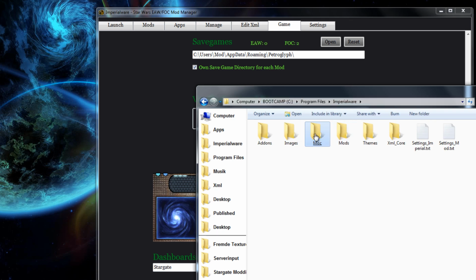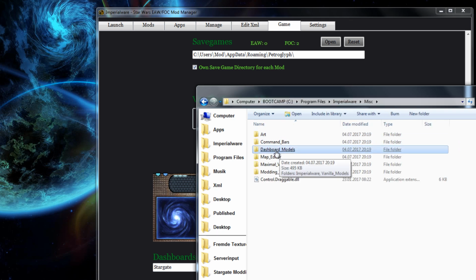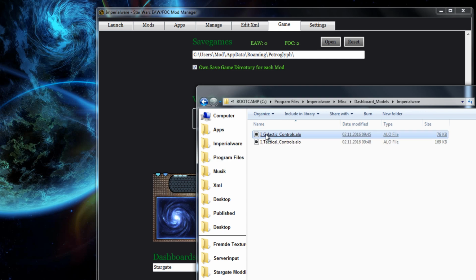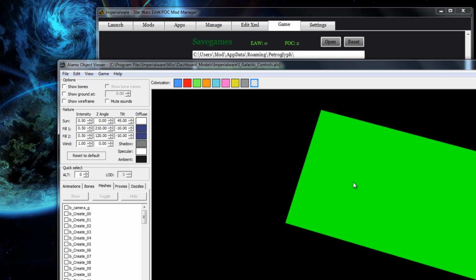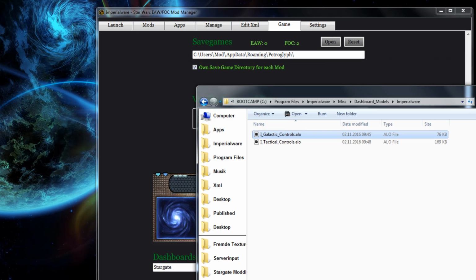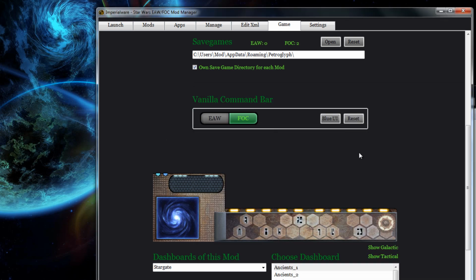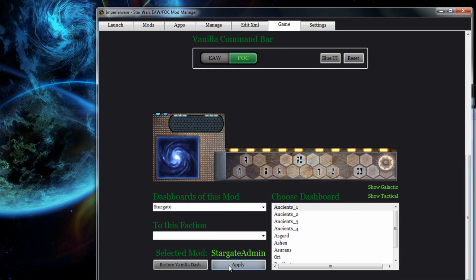And also have here the models for the bots. They are customized, which means they actually use a bigger plane and are a bit different to the original one. And here are the original ones. They are smaller, and when I hit apply, my version, which is bigger and easier to edit, will be placed into the mod, and restore vanilla dash will just restore these ones from here.